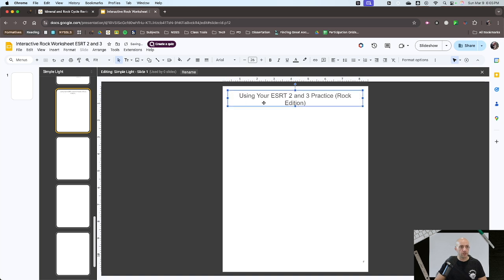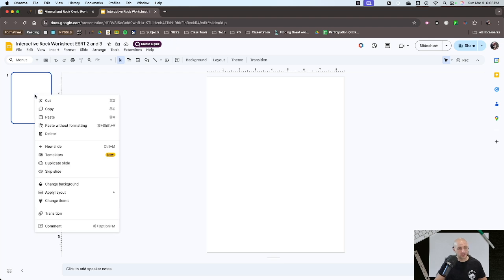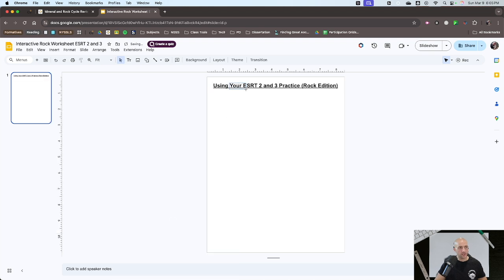Now, the reason why you want to do this is because this is going to be the area that kids will not be able to manipulate unless they go into their theme builder. Of course, that just made it 2 lines. And so that's why you'd want to do that. So just to kind of go back out of this, again, let's say this becomes my first slide, which it should. If I go to Apply Layout and I scroll down to slide 1, you'll now see that a kid can't really do anything to that. So that's why you do that.